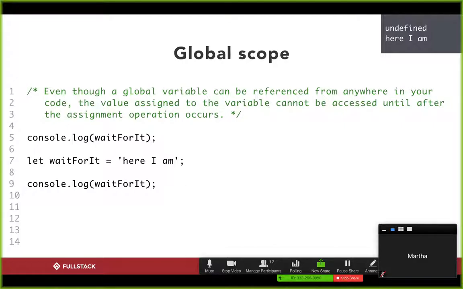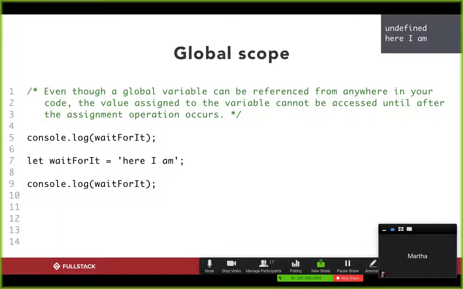A large part of this we'll talk about a little later when we talk more about hoisting. But essentially, the two things we want to talk about when it comes to scope are, one, where do people have access to certain variables? And the second one is also when do they have access to certain variables?